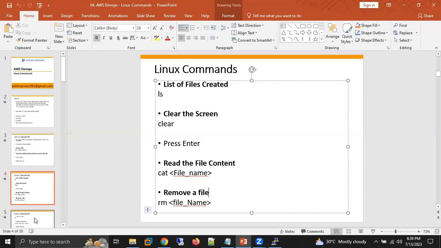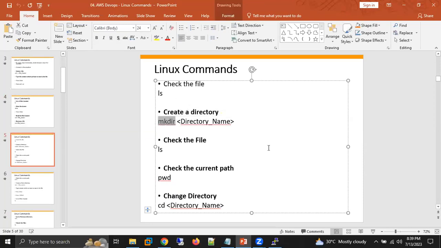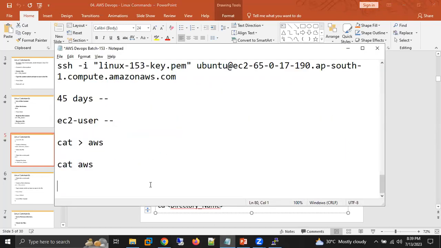So here I'm going to create a directory. To create a directory, we have a command called mkdir, make directory. So with the help of this mkdir command, let's create a directory. mkdir, and this time I'm creating a directory with the name DevOps.